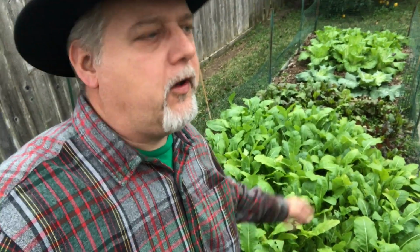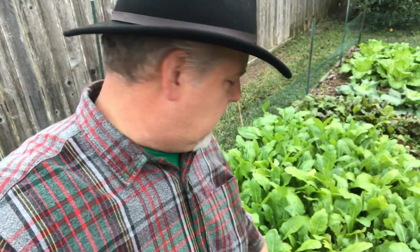So I've noticed my turnips are starting to look like they need to be harvested. We've got some of the leaves turning yellow. They're a little crowded in there. And the bulbs are bulking up finally. And so I'm gonna harvest some. I'm gonna harvest a mess of greens. We're gonna cook some turnip greens today.